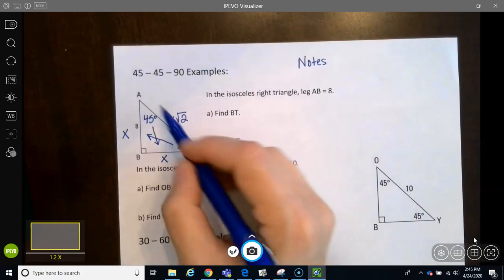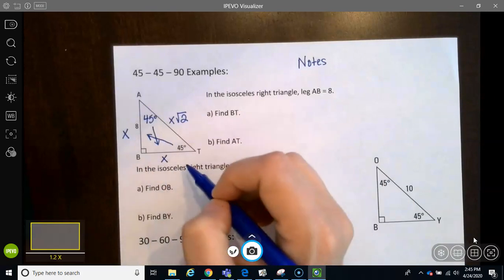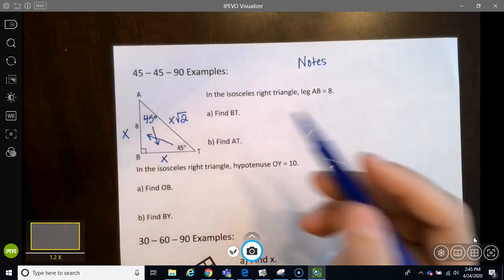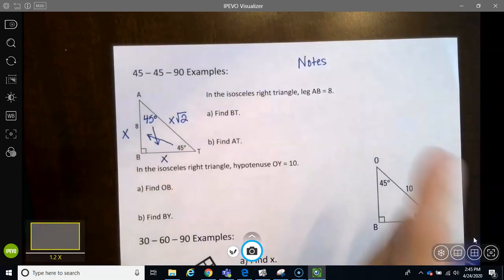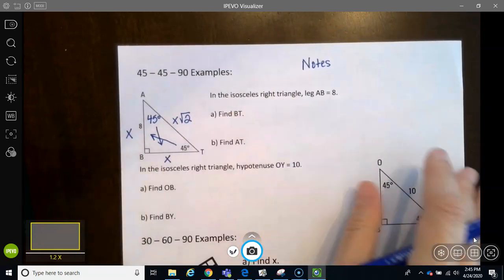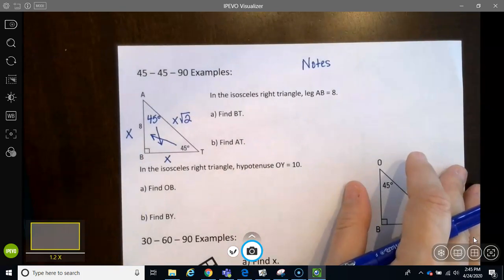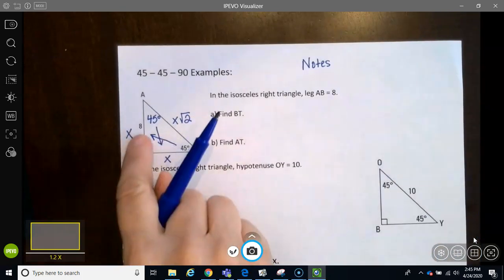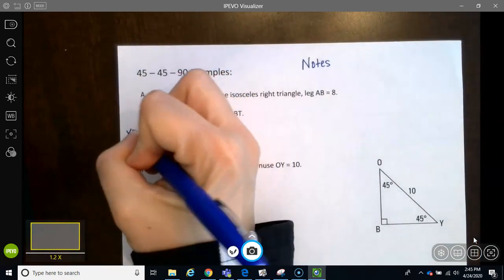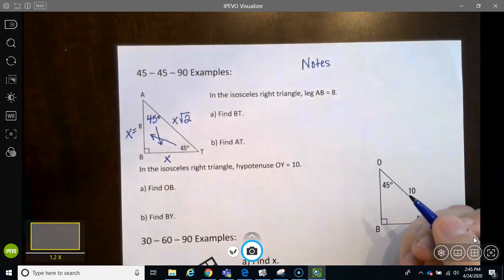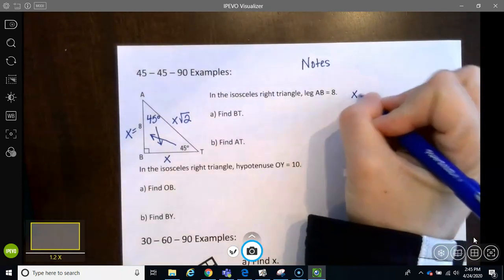So they want us to find these two, this leg of the triangle and this hypotenuse of the triangle, based on that information, based on the one side that they gave us. So after you've labeled each side with what represents those sides for a 45, 45, 90 triangle, and we can see that we know this side is 8, then you set that 8 equal to what's representing that side. So I would do that out to the side, x equals 8.